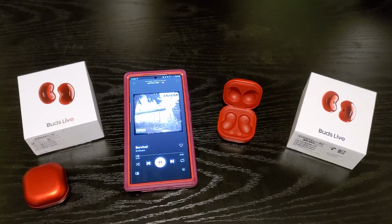It literally sounds like I'm in a recording room or something. That's how great the sound is. Oh my god. Wow. I'm blown away with how good these sound. Definitely sound a lot better than the international version of the Buds.